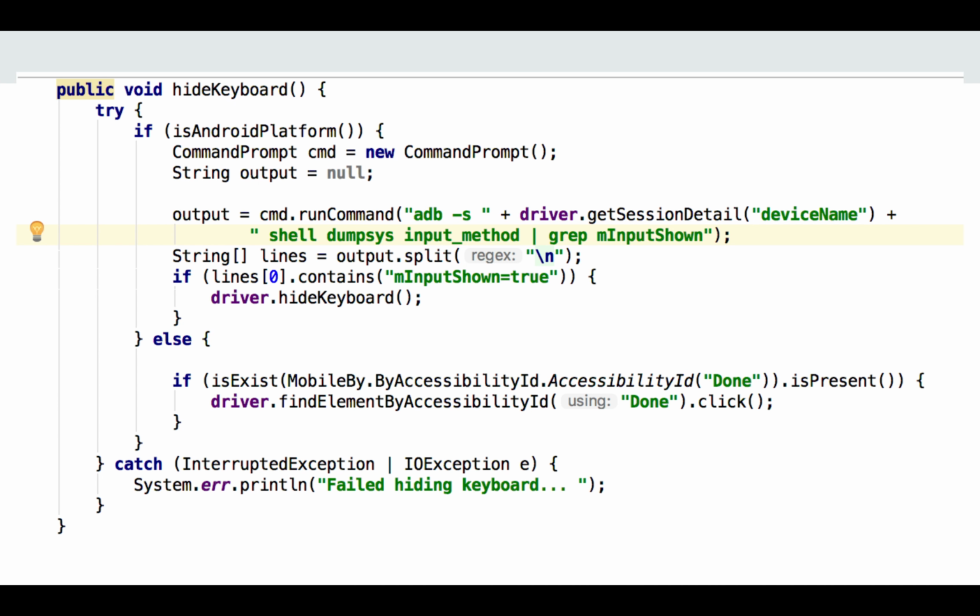So how does it function? For Android, it sends an ADB command, and the command response gives us the idea of whether the keyboard is visible or not. If it is visible, we minimize it. If it is not visible, we just skip it. Same for the iOS application. This situation can also be handled by using a simple try and catch block, but we don't prefer it, because if the keyboard doesn't appear, the script might wait for its visibility for that much amount of time, and our script execution time may increase.